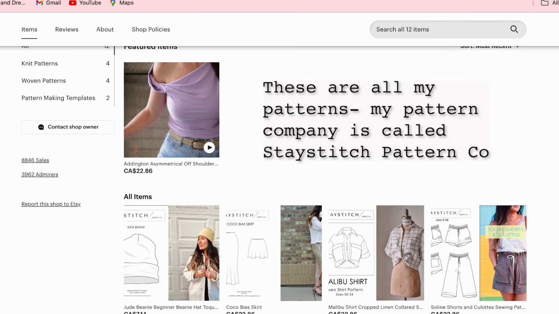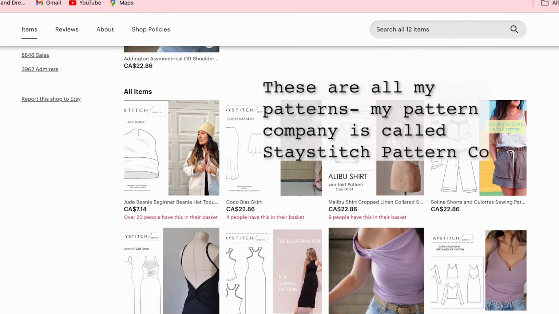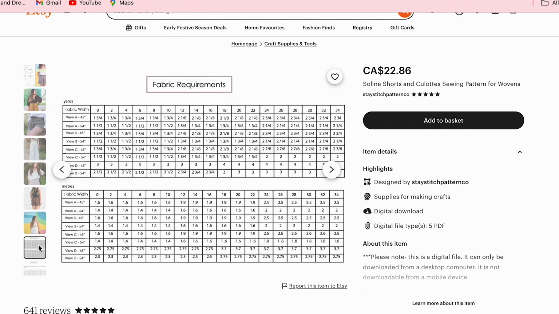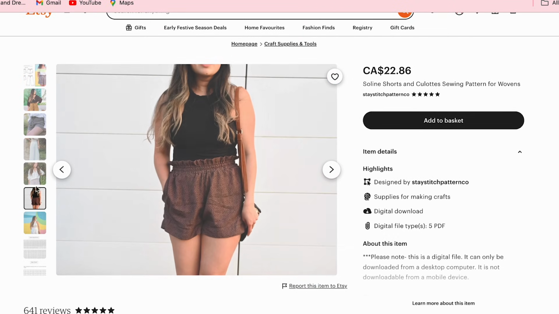PDF patterns, on the other hand, are digital patterns, and you can buy these online. My favorite place to find patterns is on Etsy because they have a pretty good search function and a lot of designers are on there. I know there are a few websites that have PDF patterns from lots of different designers. We Sew is one that I know, that one's European. Archive Patterns is another one, and I've stumbled across a few other ones, but I don't really use those normally.